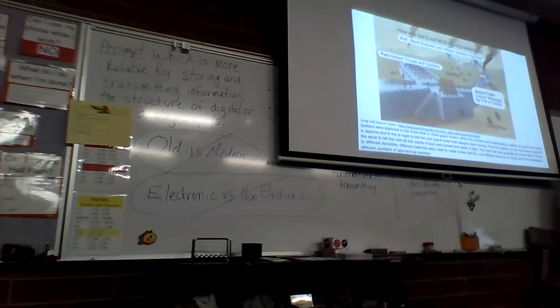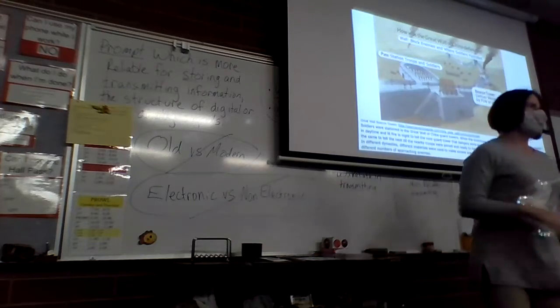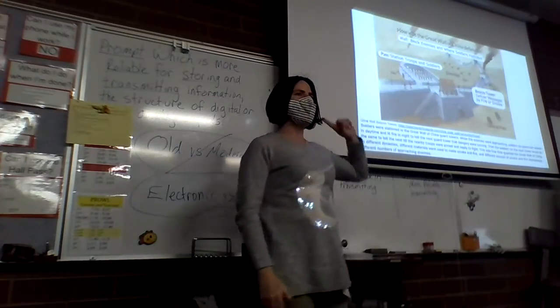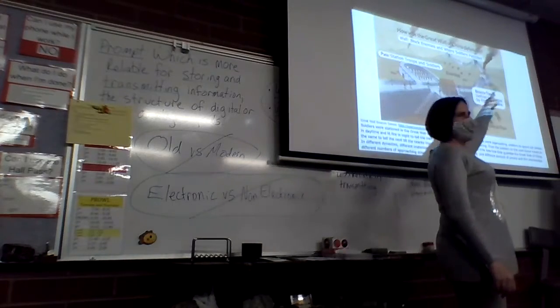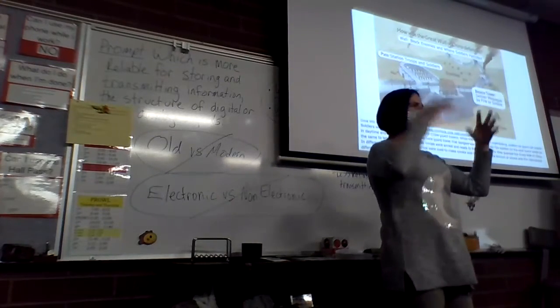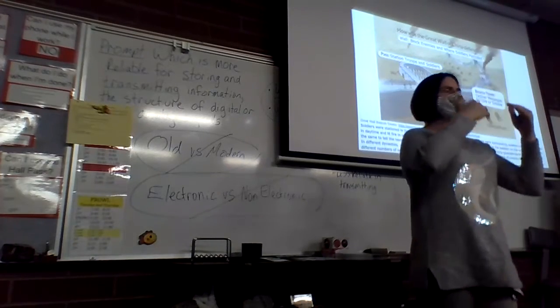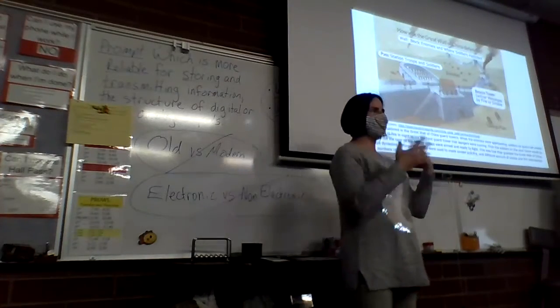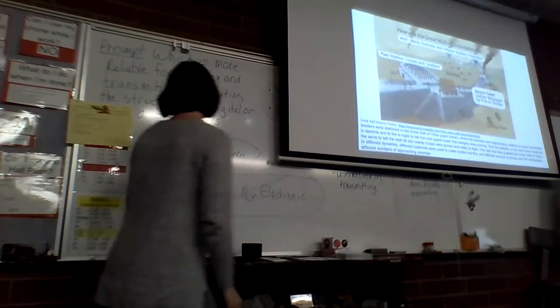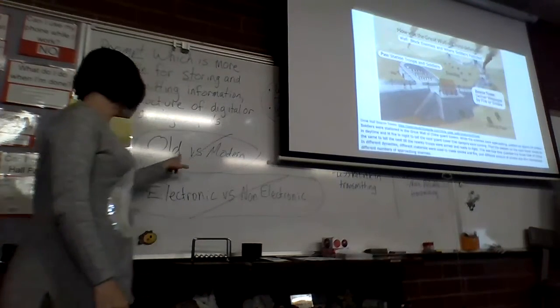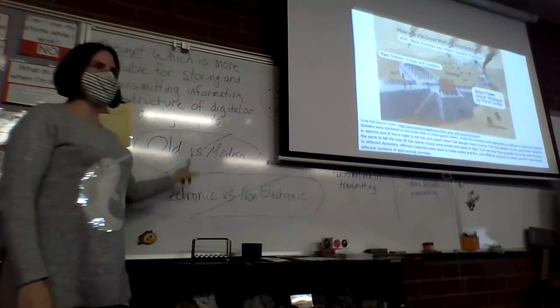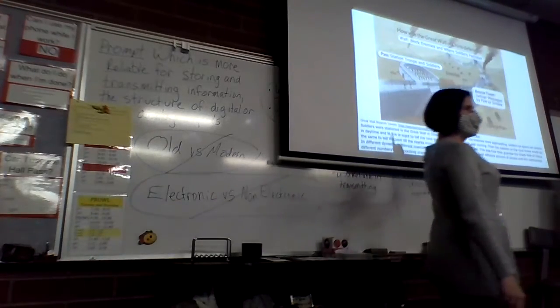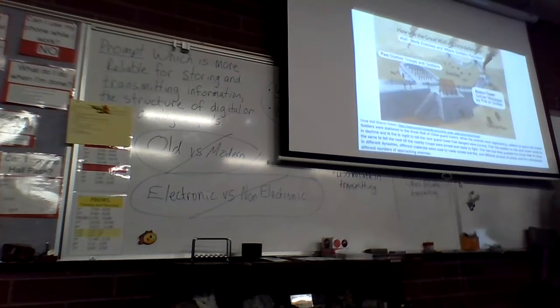Back in the day, smoke signals. It's not just the physical barrier of the Great Wall that helped protect China, it was the communication system. They used smoke signals that only they knew the pattern of what puffs of smoke meant what, so they could easily communicate from across hundreds and thousands of miles in China to their generals, to the emperor, to be able to quickly communicate using digital signals, very old school, but digital, not electronic, but digital. And that was a huge thing that helped the Chinese Empire be as strong as it was and defend themselves against very violent and aggressive attacks using digital signals.